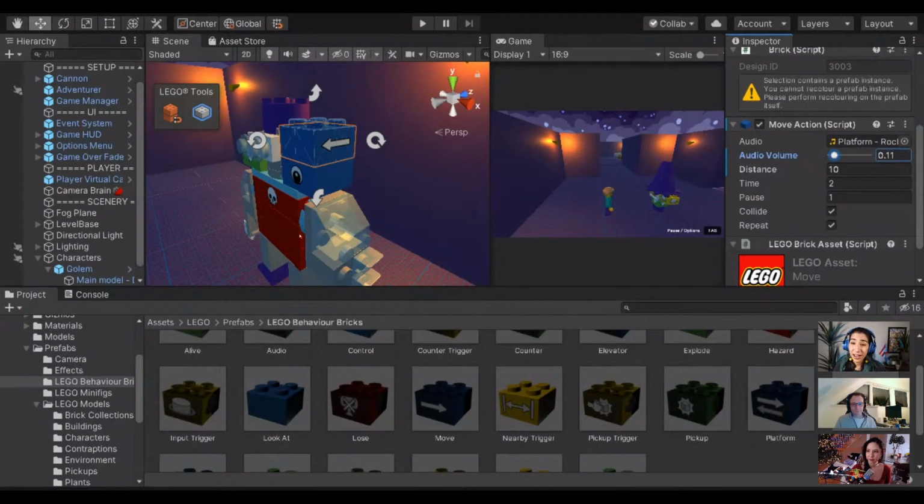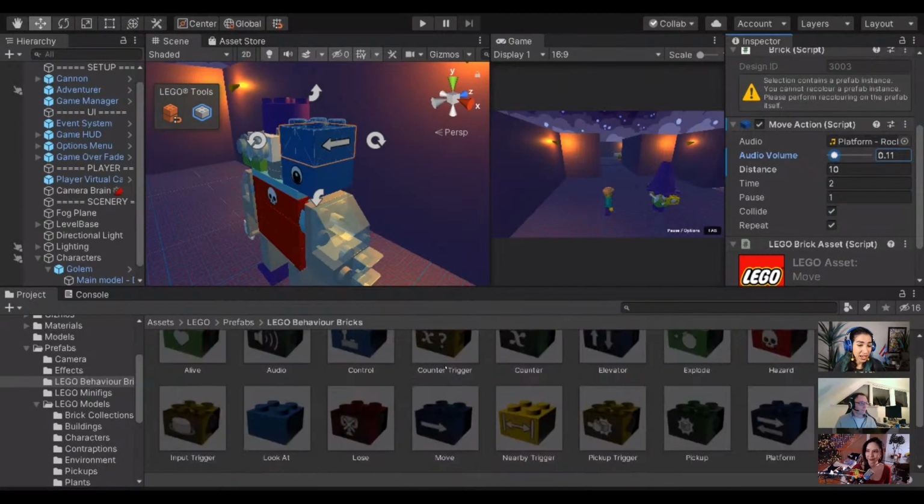The last thing I do want to add, though, is an explode brick, but I don't want to add it just yet because I want to test our golem, and we need a trigger to activate the explode brick. If we don't add a trigger when we add the explode brick, it'll just explode when we start the game. And we want to give golem a chance, right? We don't want him just to be defeated, the poor thing. It looks cool, but we've got to give him a shot. So I'm going to press play. Gotta teach those golems right from the start.